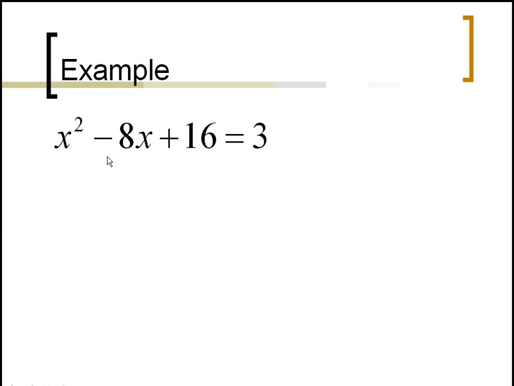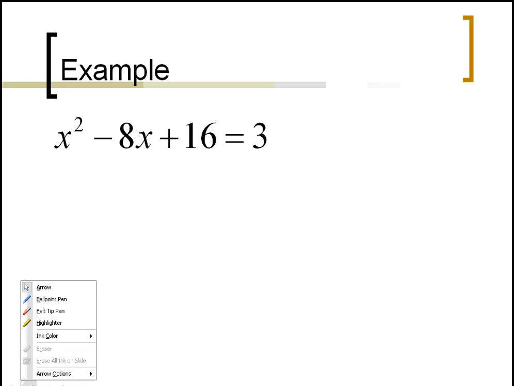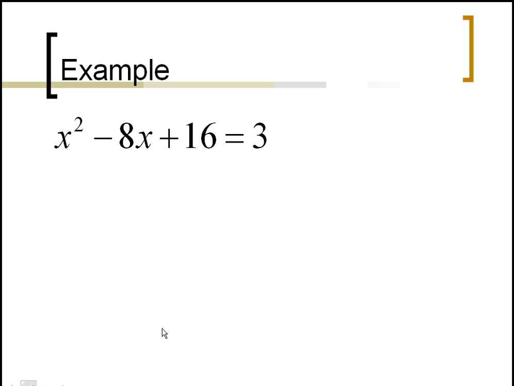So if you look at x squared minus 8x plus 16 equals 3, and you want to solve that by factoring, you might start by subtracting 3 from both sides to get x squared minus 8x plus 13 is equal to 0. And then you would try to find the factors of 13 whose sum is 8. But we know that is impossible, right? Because 13 is only 1 times 13 and that sum is 14. But this is something that is only special in this particular type of problem. Notice that x squared minus 8x plus 16 actually factors.